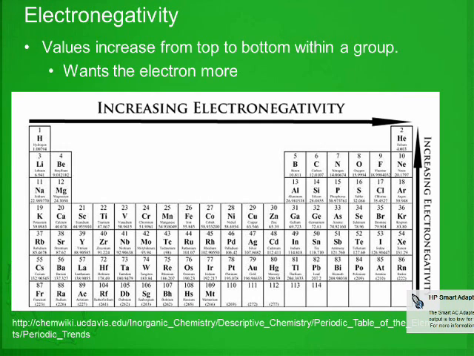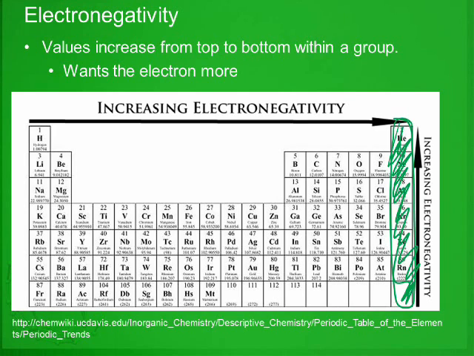The values will increase as we go from top to bottom. It looks just like ionization energy, but it's with this caveat here. Who wants the electron more? Well, do these nobles want an electron? No, they don't want electrons. They're already happy. Like, why would these guys want an extra electron? They're happy and stable. So these guys, we exclude them. They do not want an extra electron. They're cool already.